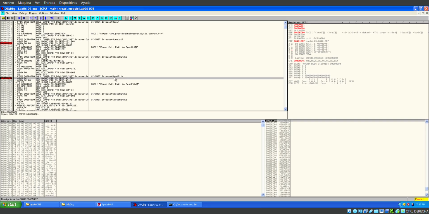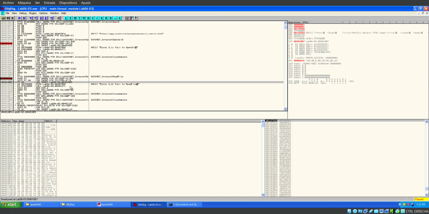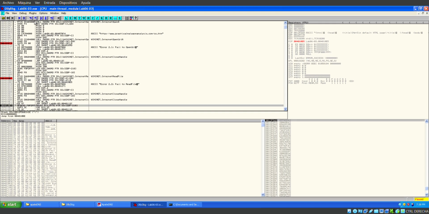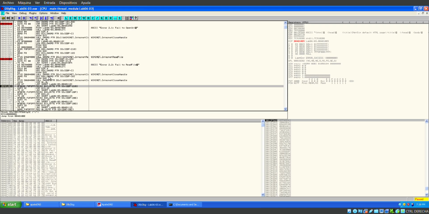So we are at the breakpoint. And you can see EAX is 1, so it's true. So we are not going to get the error that we couldn't read the file. If that's not the case, also look at the jump if not equal to 0, and if we don't make that jump, we are going to get the read file error. Okay. So after that, we compare it, we make the jump, and here, that's the interesting part.